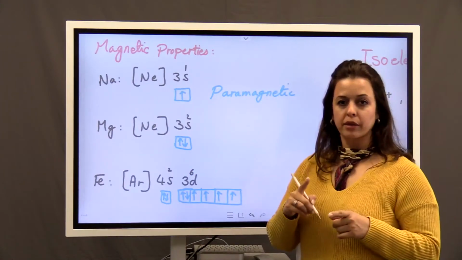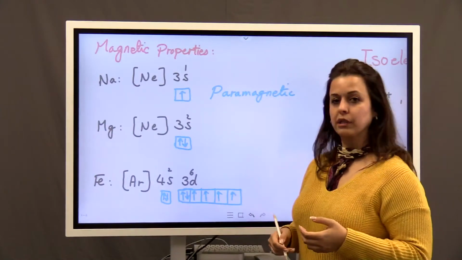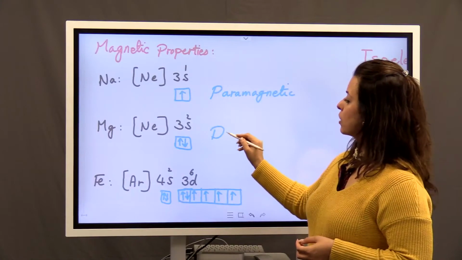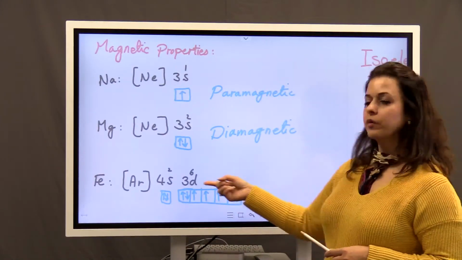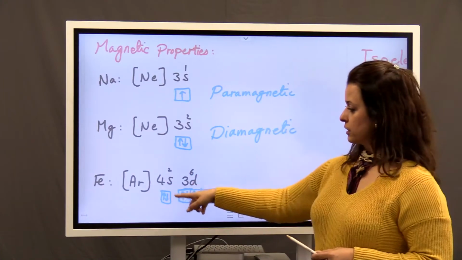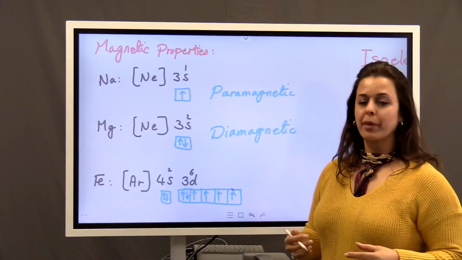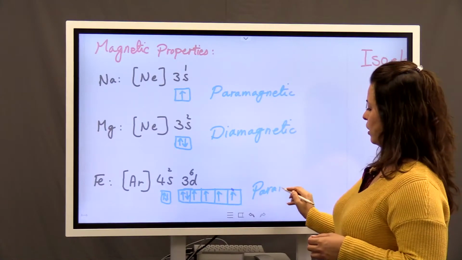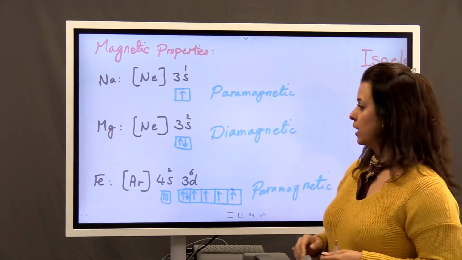For magnesium, all the electrons are completely paired, so there would be no reaction toward a magnetic field because there is no internal magnetic field to react with the external magnetic field. If all the electrons in the electron configuration of an element are completely paired, such an element is called diamagnetic. Diamagnetic. There would be no reaction with an external magnetic field. And we all know that iron is attracted to a magnet. Now you see why. The electron configuration was 4s2 3d6, you drew the orbital diagram, and you see that not only 1 but 4 unpaired electrons create a very strong magnetic field, and you will have a strong reaction with an external magnetic field, which makes it a strong paramagnetic element. Right? You can practice it on different elements.